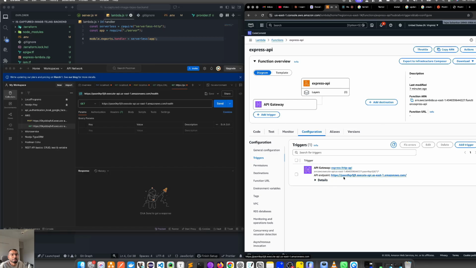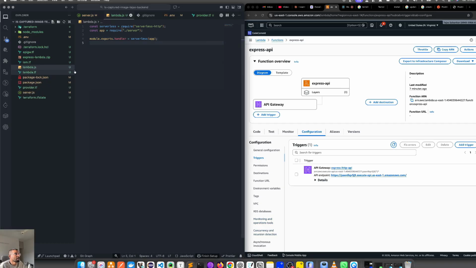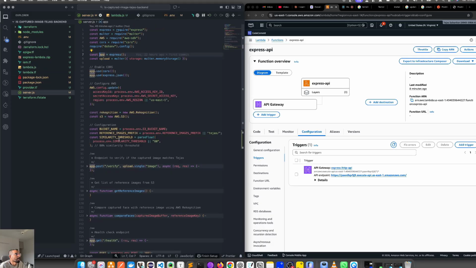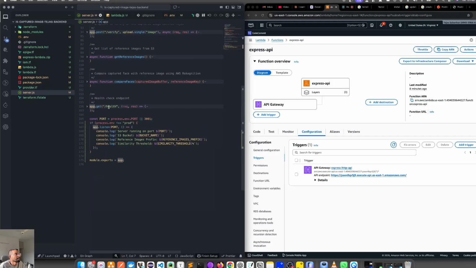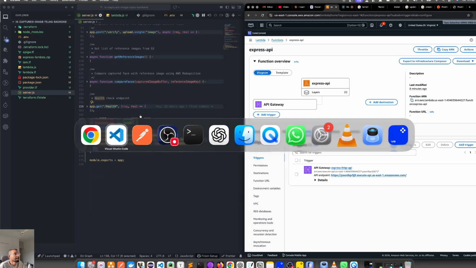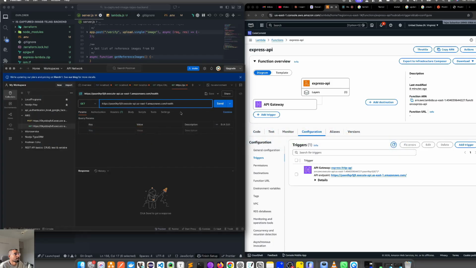Alright, this is my API gateway base URL, and if I remember correctly, from my base URL it goes to the app. From app, I have verify and health. I want to hit this health endpoint. It's a GET request. That's good.